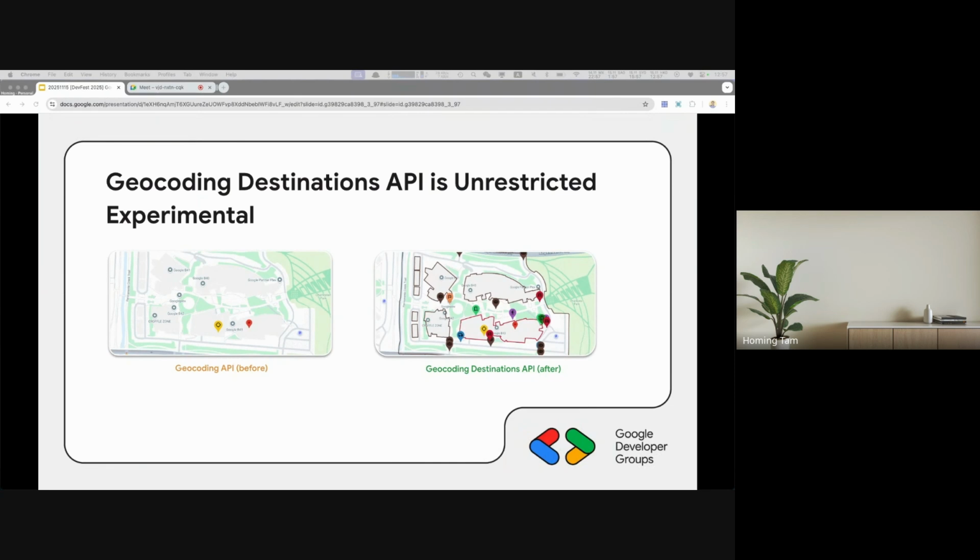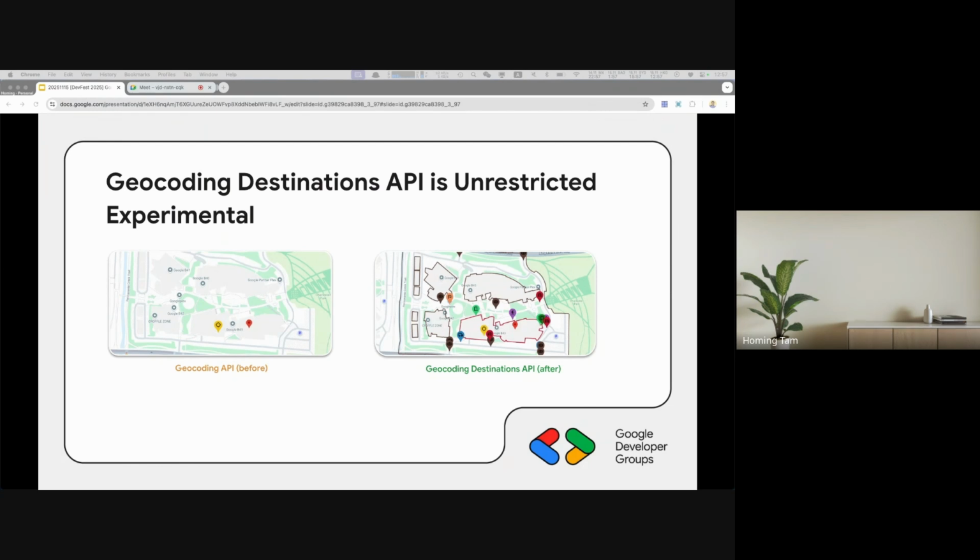Back then, every place, every POI on the Google Maps platform was deemed equal. So they did not yet have the concept of some POIs being within other POIs. So if you use Google Maps Maker or report a maps problem in the Google Maps web app or the mobile app, if you change a POI, it will ask, does this shop or this place reside in another physical location? So that's the idea of the destination API.